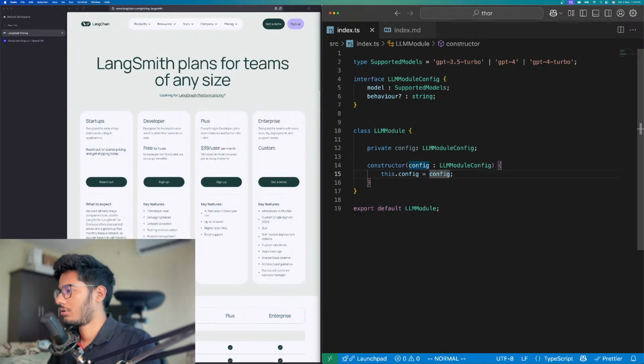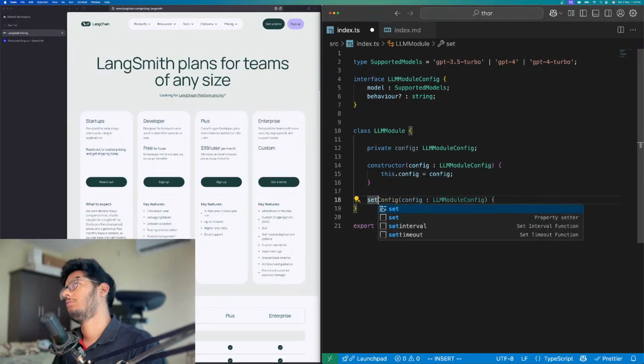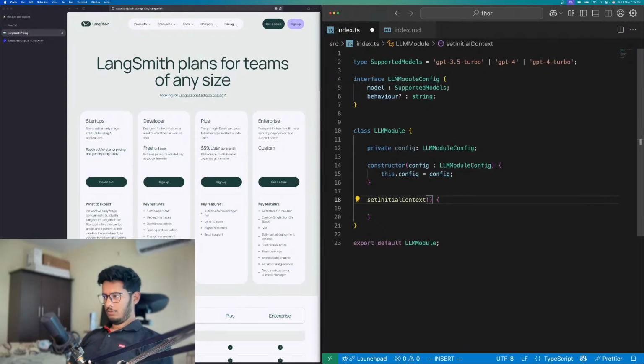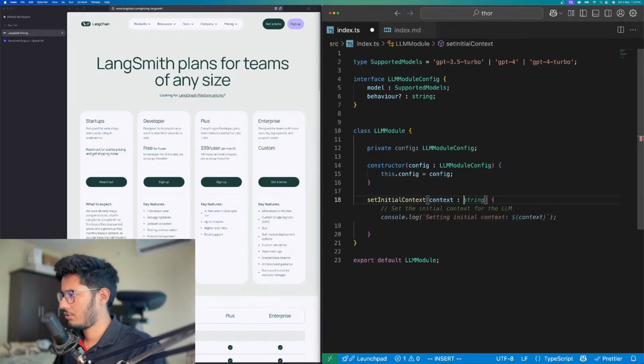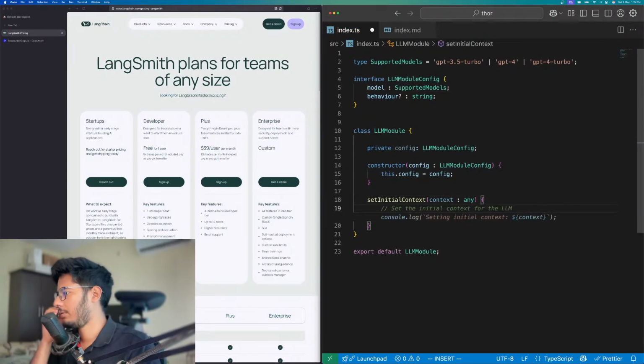So we can have set, what should I call it, set initial context, right? This shouldn't be a string, this could be anything, but it shouldn't be null or something like that.